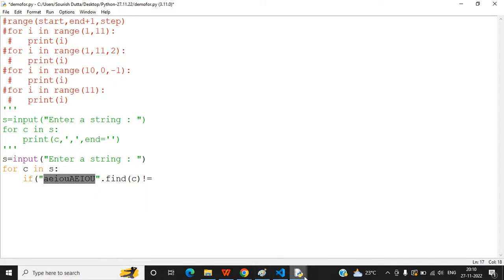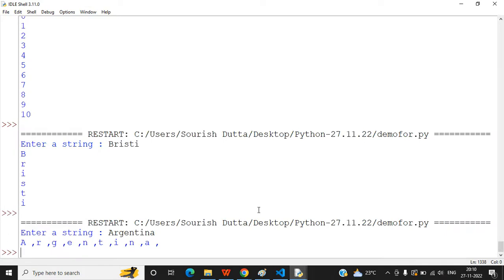Let me show you quickly. See here, I am coming into this cell. If I write India, dot find, and you pass N, what will it give?